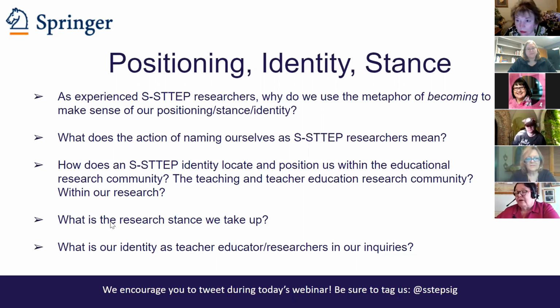And yet, because we work in a zone of maximal contact, our work, even when published, exists in a state of openness and inconclusivity. This is why we use the metaphor of becoming, as explained by Deleuze and Guattari, to make clear our positioning, stance, and identity as S-STEP researchers, and for this community. We always are standing in a space of becoming, or perhaps because we stand in that space, we recognize that ideas and assertions about what counts and our understanding of what we know continue to evolve.